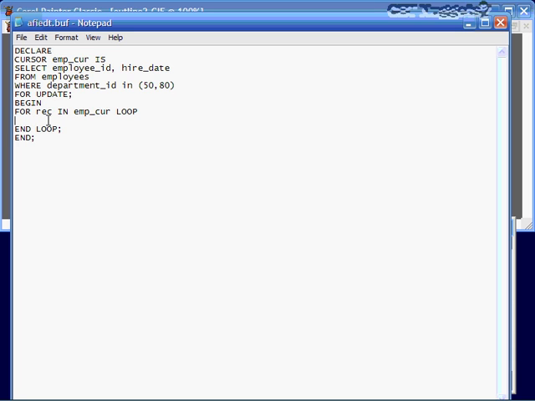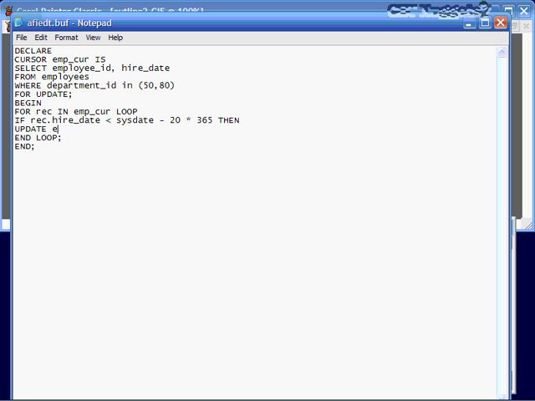What I'd like to do is say, look, if somebody has been with the company for longer than 20 years, let's give them a 20% raise. If someone's been there for more than 15 years, let's give them a 10% raise. So we have our if statement. If rec.hiredate is less than sysdate, remember sysdate returns today, we can do some math with our dates. Let's subtract 20 years. So that's 20 times 365. Then we're going to perform an update.